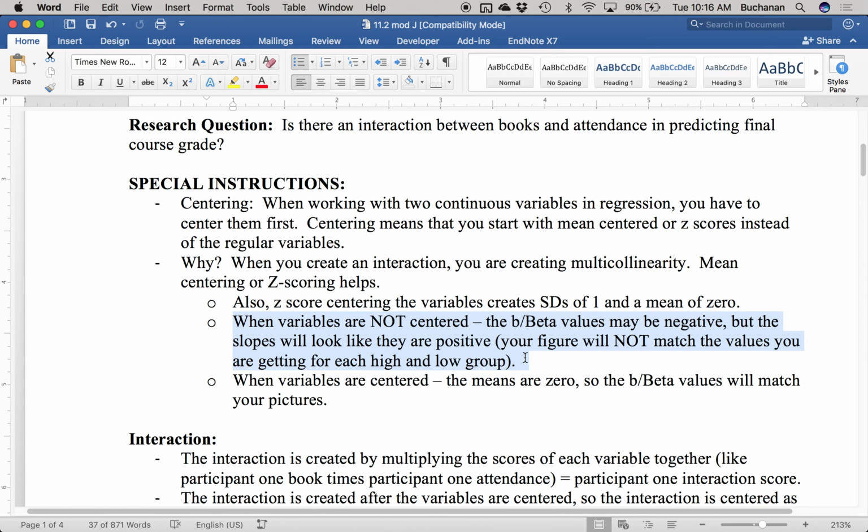And so your picture will not really match the values that you are getting in your regression equation, and that gets very confusing. When the variables are centered, the b and beta values match the picture. So that's another reason to do this. It's just interpretation between the numbers that you're getting and the pictures that you're creating.